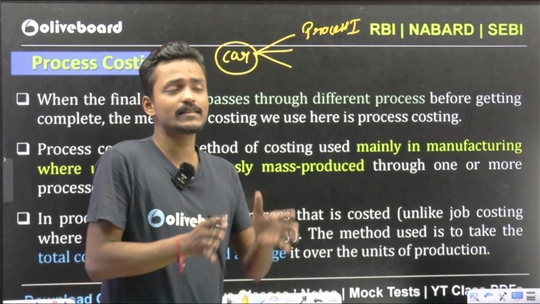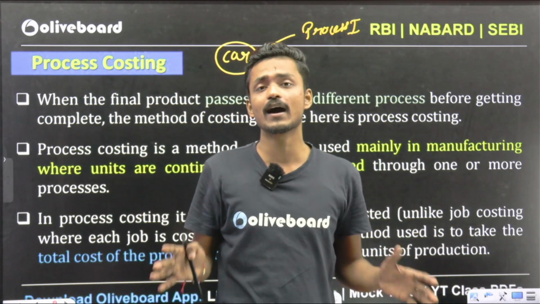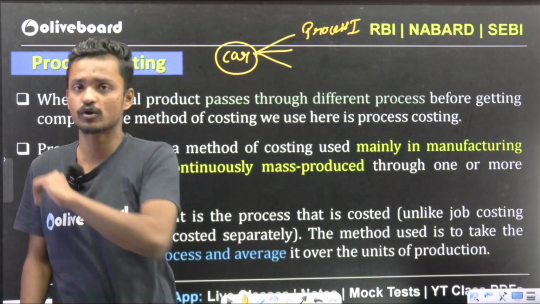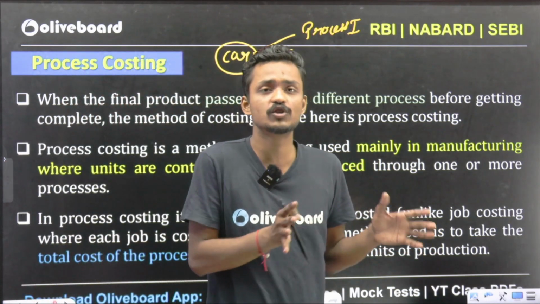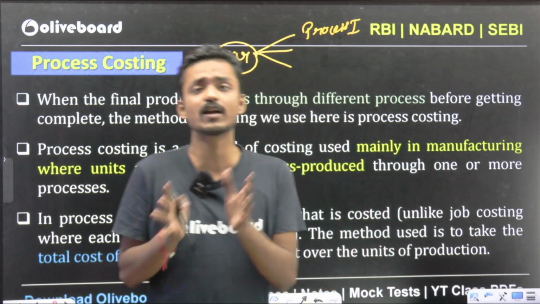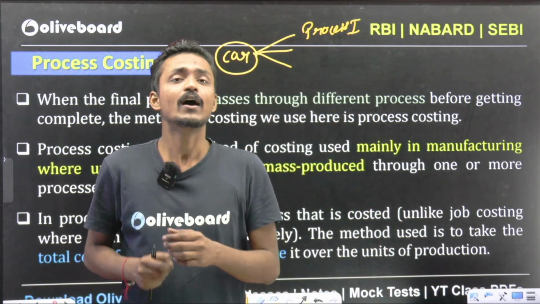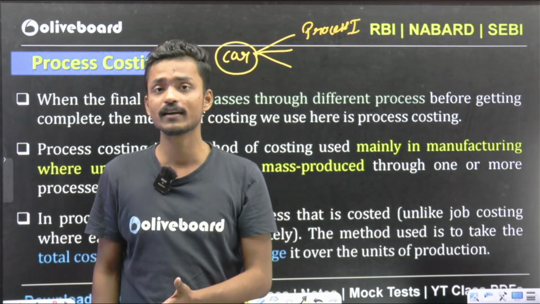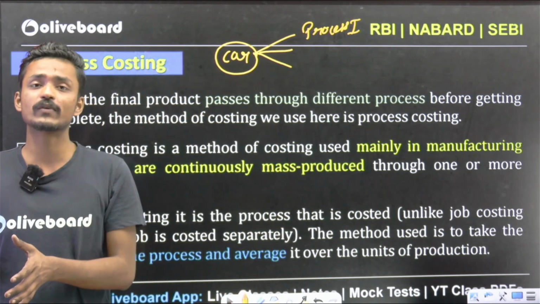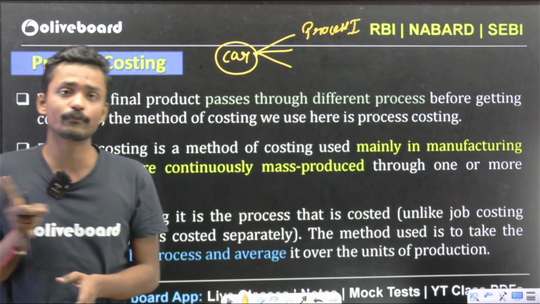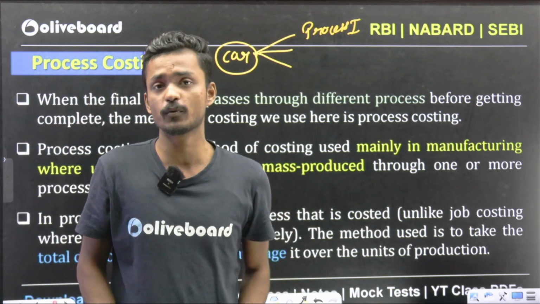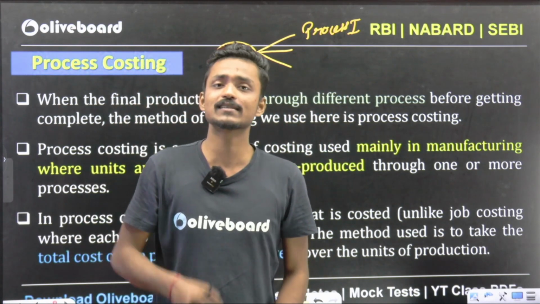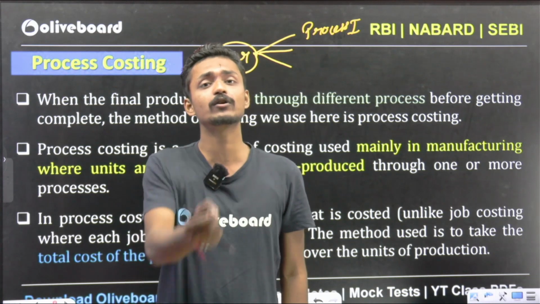So in order to make one particular car, we have to pass through various processes. In one process we are just doing the metalling. In the second process we are fitting some screws, some tires, the mirror of the car. In the third process we are doing the paint, and in the fourth process, the last process, we manufacture our final goods, the car, ready and available for sale.